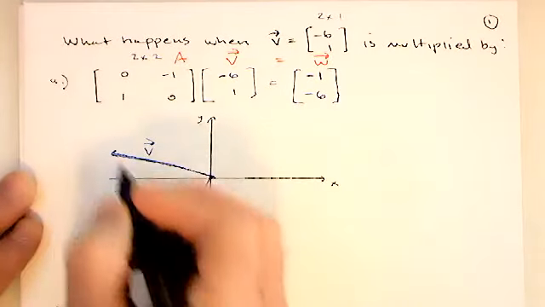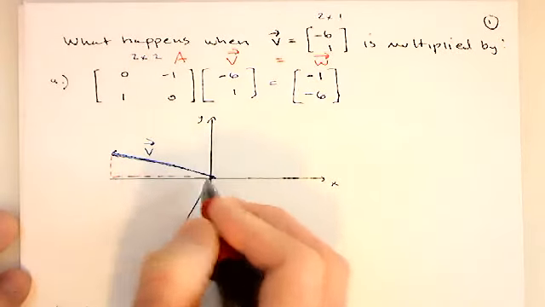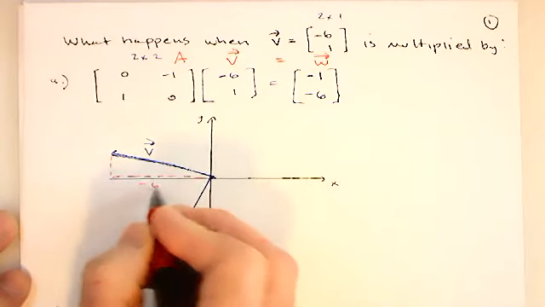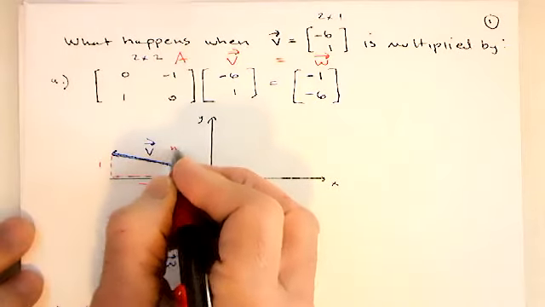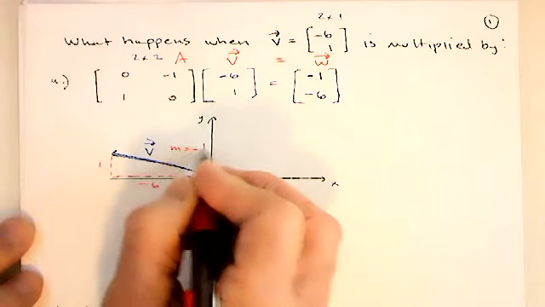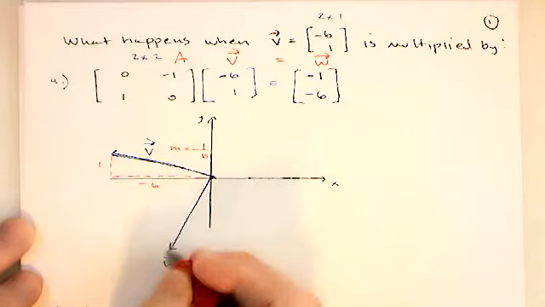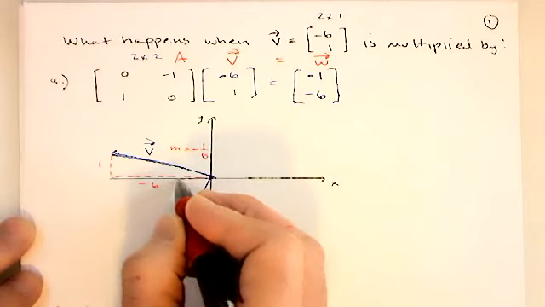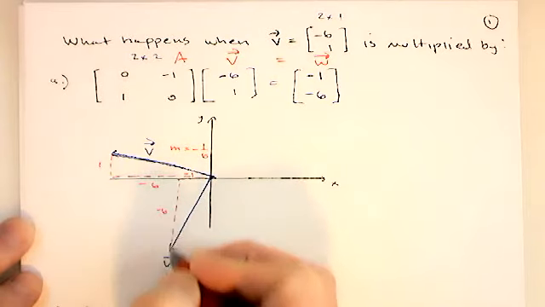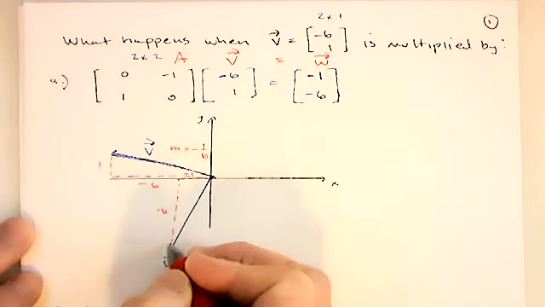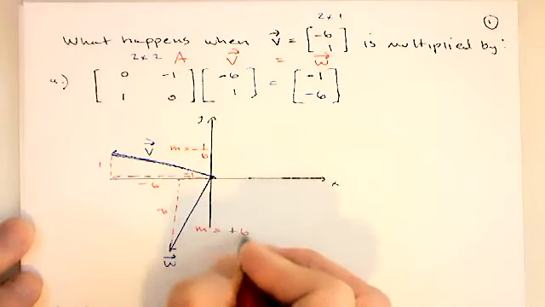Let me add some lines here. To get this vector, I had to go negative 6, up 1. So you could think of this as part of the equation of a line. If I thought about a slope here, this slope would be negative 1/6, right? Rise over run. But for this vector, you had to go left 1, down 6. This is negative 1, negative 6. What's the slope if this was a line? It's positive, rise over run. The slope here is positive 6.